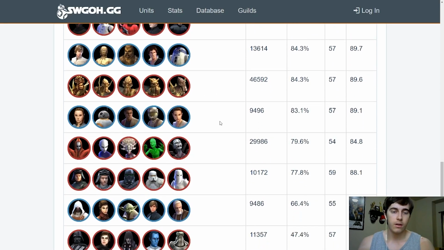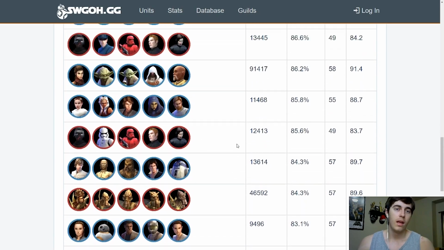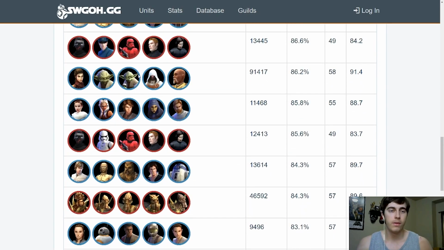I want to talk about JKR here. So any JKR teams, really, we're going to save Luke for a different team here, but this is a Bastila, but just replace the JKR with Bastila Elite. So for this team here, I would say Jolie is the one to go for here because of the revives. I mean, revives are a huge thing. I would say GMY is up there as well, but I feel like out of those two, Jolie is definitely the one you want to go for just because of the revives.